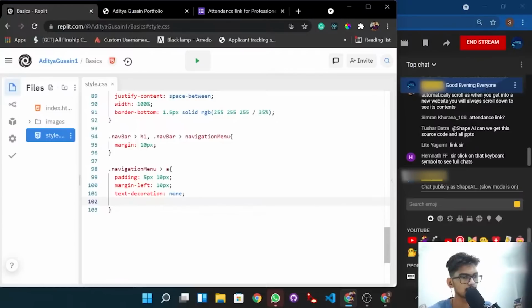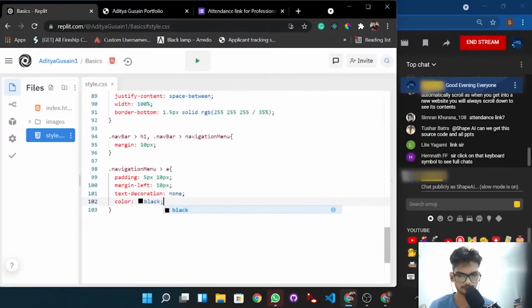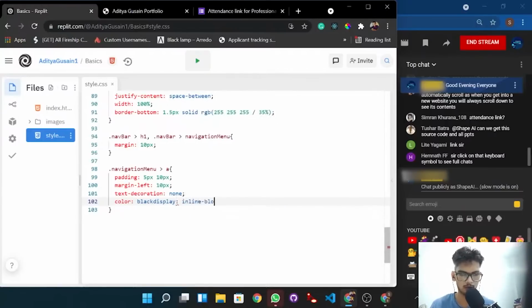I don't want them to be initially blue in color. So I write, I don't want a text decoration. I don't want any decoration on all the anchor tags. And I want their color to be black. I want their display to be inline-block.